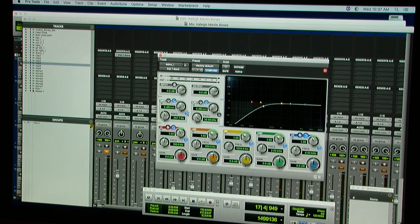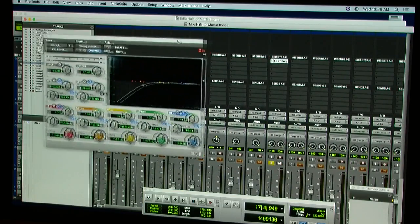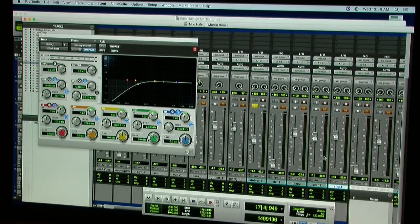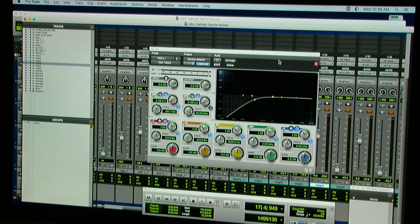That's more aggressive because the dobro is going to be competing with the guitar, and the guitar already is putting a ton of low end in there. I don't think we're going to hear a whole lot of low end from the dobro, whether it's there or not. So let's bring the guitar in and listen.